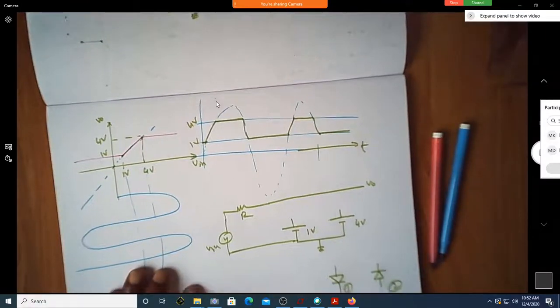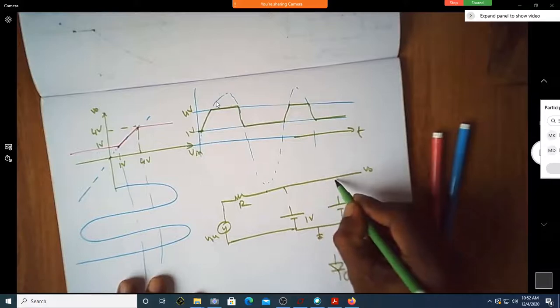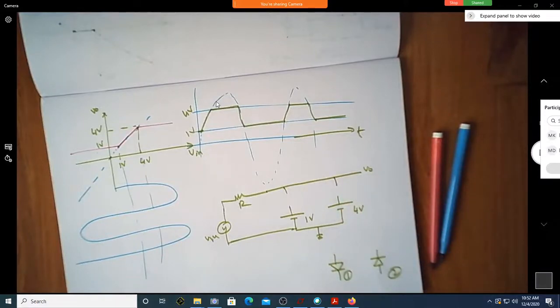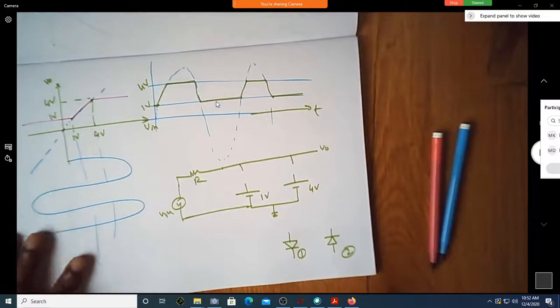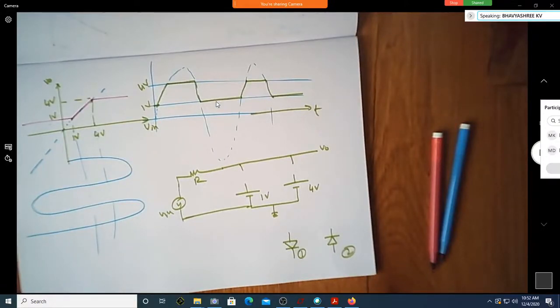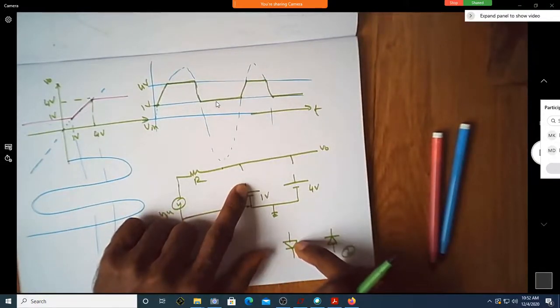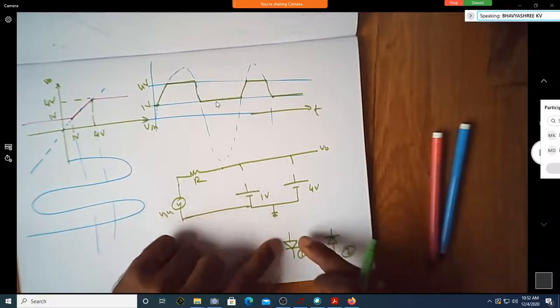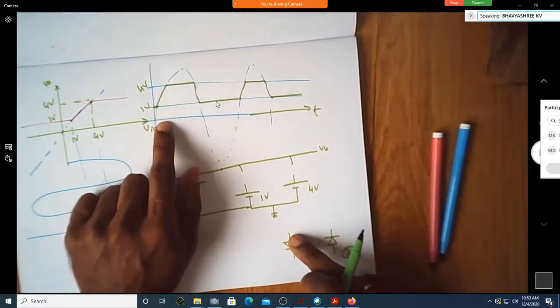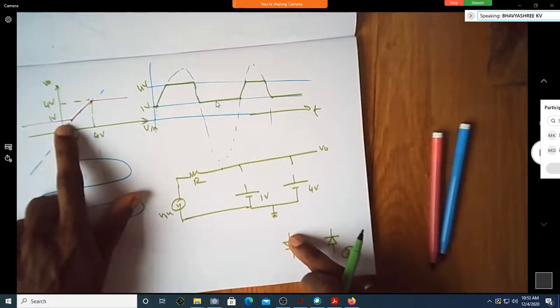Which one shall I put where? This is the slot available. Where shall I put 1? Where shall I put 2? Sir, 1 at first. Okay, if I put 1 at first, does the diode turn on at 1 volt itself for the positive half cycle? Yes, sir. So what should happen?